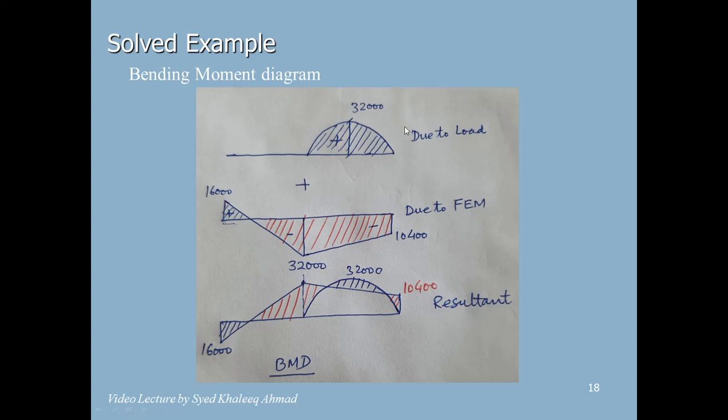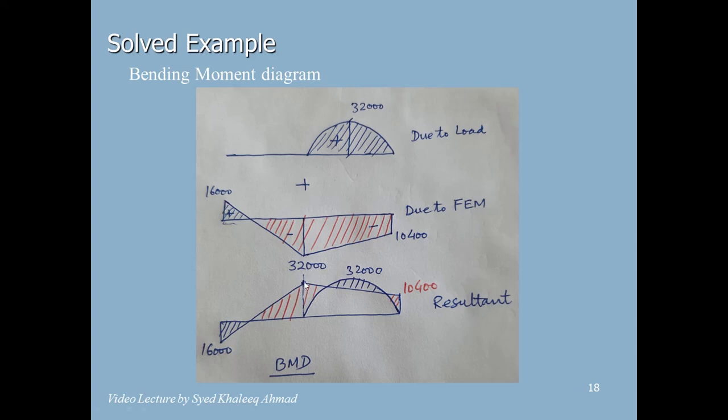This is for the span moments, due to the loading, and this is for the fixed end moments. And then finally we can draw the resultant bending moment diagram in a simple way. Just invert this diagram over the bending moment diagram due to the load, and we can easily see that the positive value will come down and the negative goes up, as it is just inverted, or you can say the mirror image taken on the positive side.